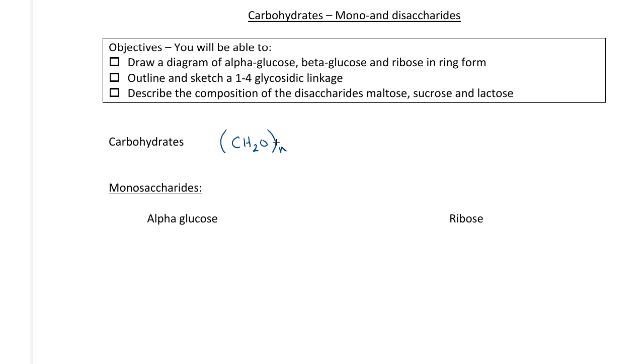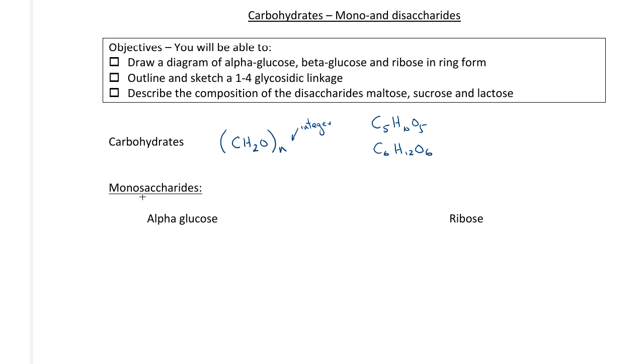this kind of formula, where n is an integer. So what I mean by that is if n was 5, you would get C5H10O5. And if n was 6, you would get C6H12O6. So they're called carbohydrates because you've got carbon and then waters. This one, for example, C6H12O6, that's the formula for glucose, as well as other isomers or rearrangements of glucose.